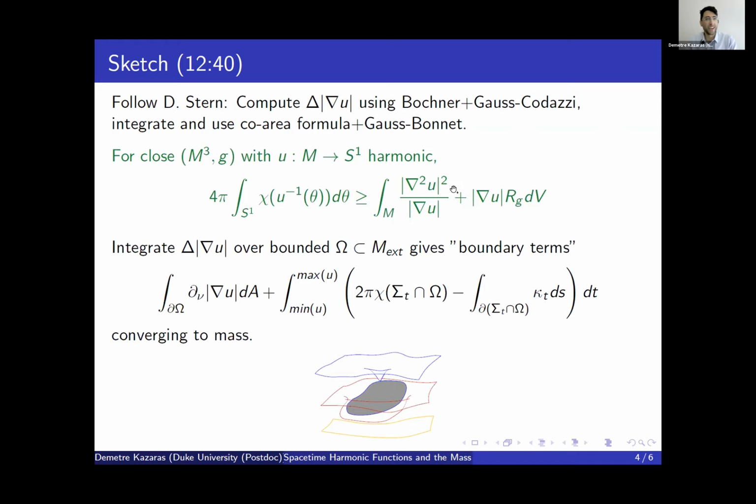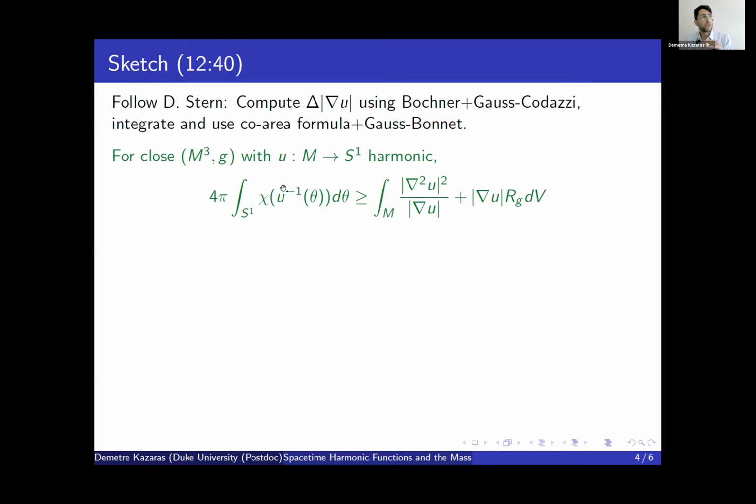Let me go back. For instance, for a three-dimensional closed Riemannian manifold, he showed this very provocative formula. If you integrate the Euler characteristic of the level sets, using Gauss-Bonnet on the Gauss curvature term, when you do what I suggest, that is bounded by a similar thing to what I showed before: the Hessian of the function plus scalar curvature. In particular, if you have positive scalar curvature, that tells you this average Euler characteristic is positive. So at least one of the level sets, or a component of one of the level sets, has to be a sphere.